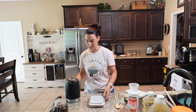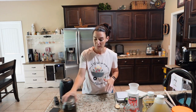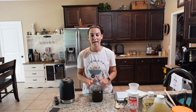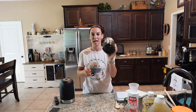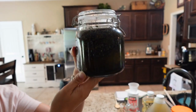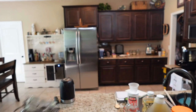My next step is, if you guys have been keeping up with my previous episodes, I got some herbs in some olive oil and I let them infuse in the sun for about 5 days. So this is one of those. This is my lavender petals that I let sit in this jar. Look how dark that is. This is olive oil that sat in the sun with some lavender petals.